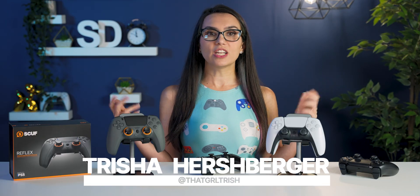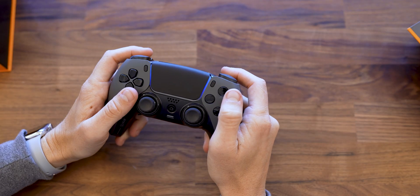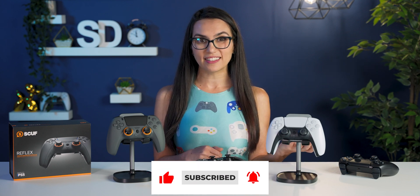In your opinion, what is the best video game controller to date? Is it the Elite Series 2, the DualSense controller, or something else entirely? I have been testing the Scuf Reflex FPS for the past few weeks, and today we must ask: is the extraordinarily high-priced $259 Scuf Reflex FPS worth it — especially when a brand new DualSense controller, a true revolution in haptics and immersive controller tech, is only $69? After weeks of testing and a little bit of journalistic digging, I have some thoughts. Let's break it down.